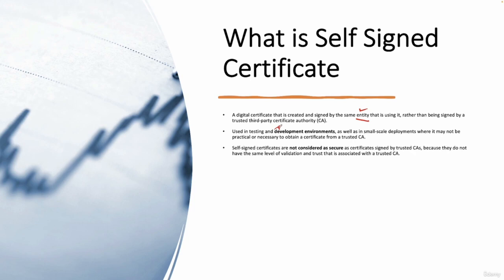But self-signed certificates are not considered secure. Please remember, they are not secure. The only secure way to get a digital certificate is through trusted CAs, because self-signed certificates don't have the same level of validation. We told you that whenever you request a certificate from the CA, it has to go through proper scrutiny. You might remember the guy with the lens checking it. This trusted organization is checking your identity. So that's why we don't consider a self-signed certificate very secure.